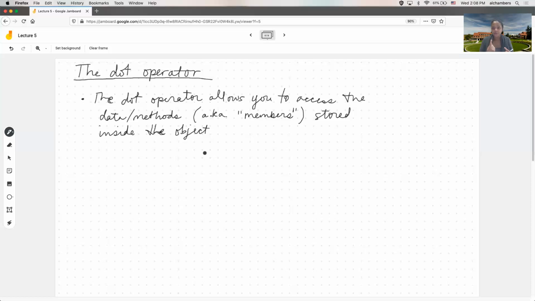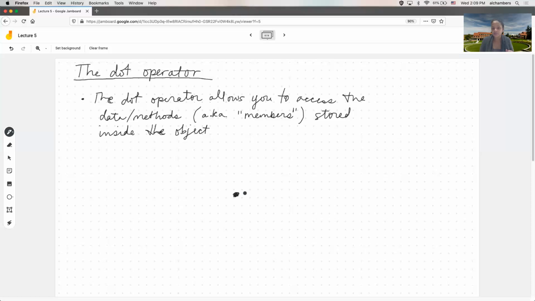So the dot operator, in general, it's not just for methods. In general, it allows you to access members inside the object. Some of those members happen to be methods. And oftentimes, as we'll see when we write our own objects, there's so many different methods that you can call. That's where the diversity comes in. There's a word I'm thinking about, a word that means all the different things that you can do. Plurality, I don't know, whatever, but that's kind of where the creativity and the variety comes. It's in the methods.